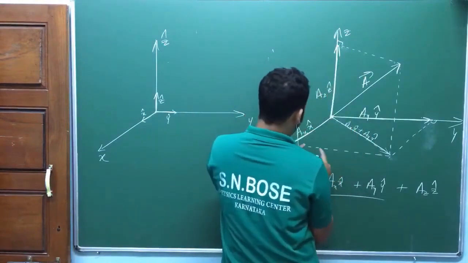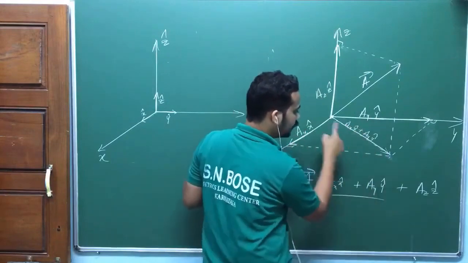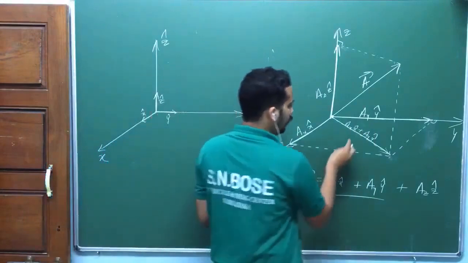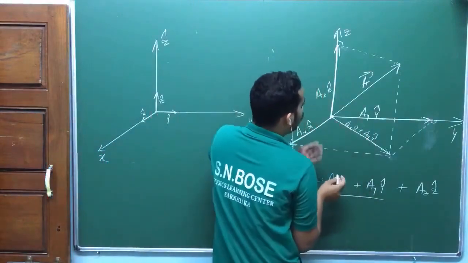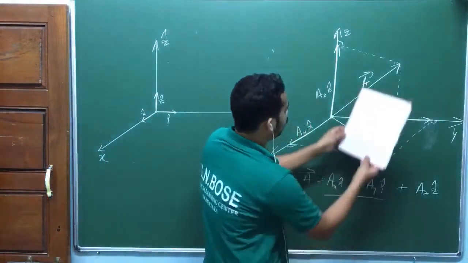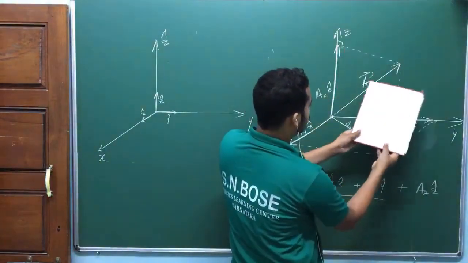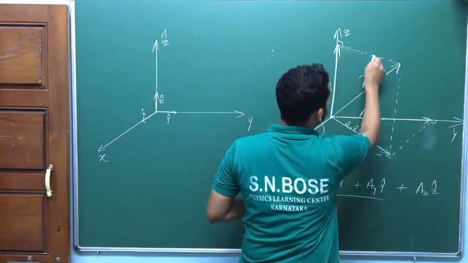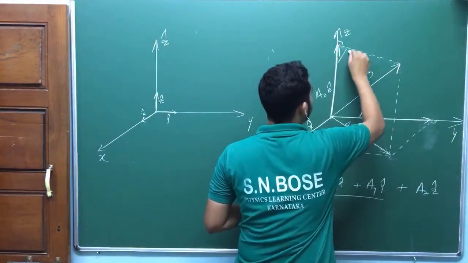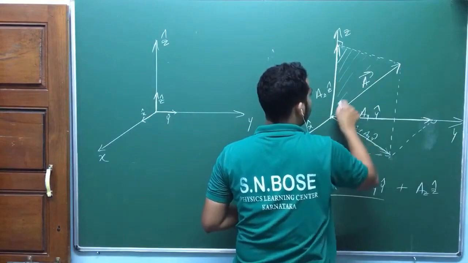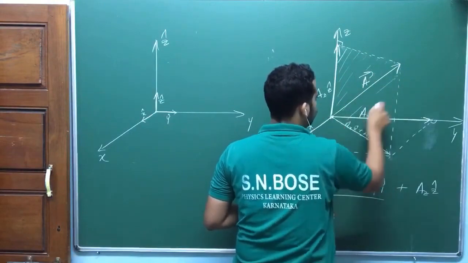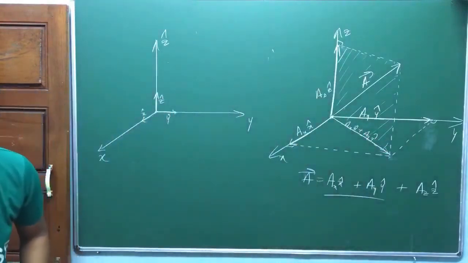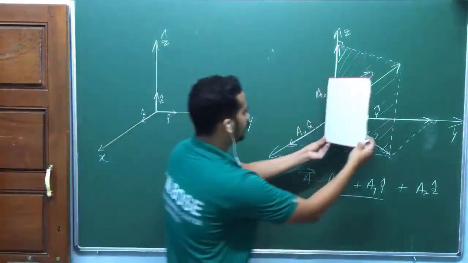Now look at here. These two are orthogonal components of this vector. Am I right? You know the orthogonal resolution of a vector. Ax into x cap, ay into y cap. Now you can think like this is a kind of door. You can rotate this plane. So can I draw this plane like this? This is a plane. Can you imagine this plane? Speak out. So that you can just rotate this one.